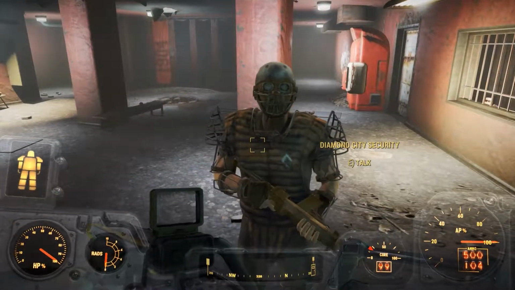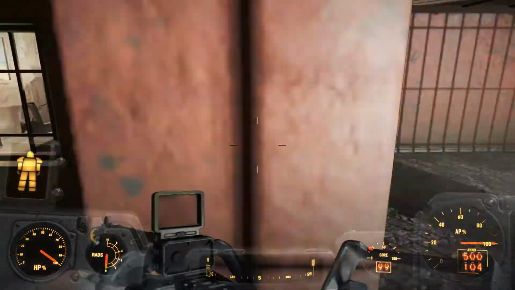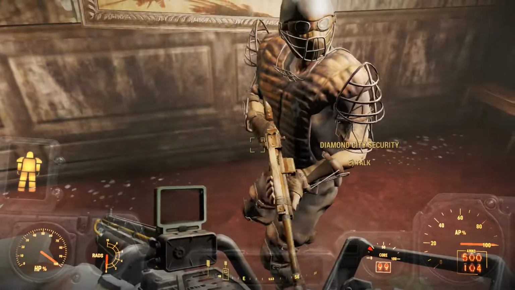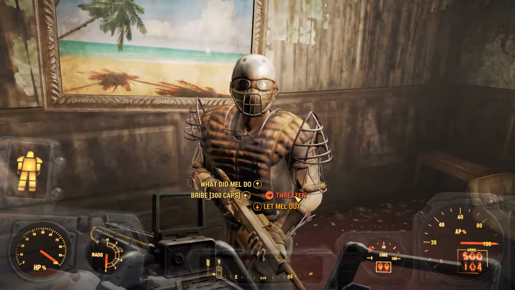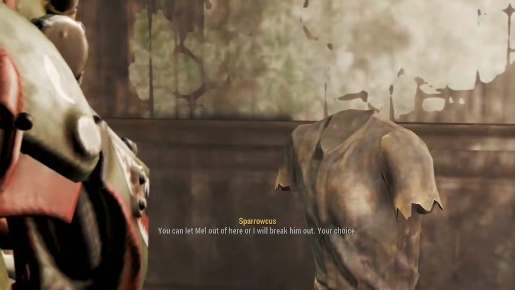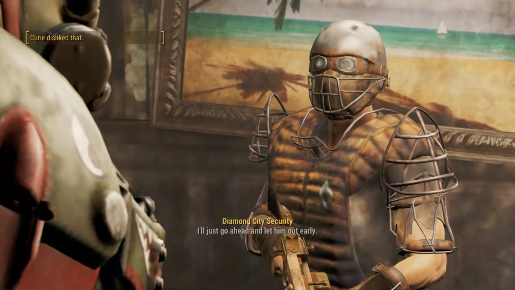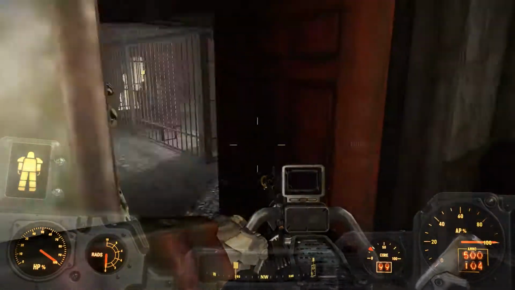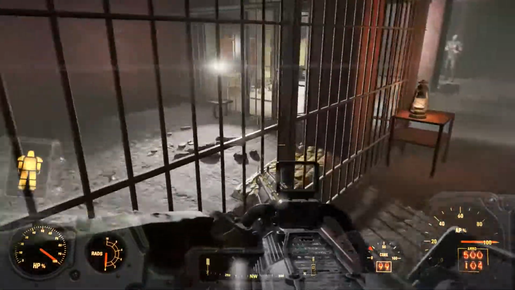Hello? Yes? Hey there. Yes? Yes, yes, yes. Can you say anything else? Yes. Huh? Hi. You got something to say? Threaten. You can let Mel out of here, or I'll break him out. Your choice. Hey, buddy. Let's all calm down here. I'll just go ahead and let him out early. All right. Shut up, Curie. Go, buddy. Stupid bitch.